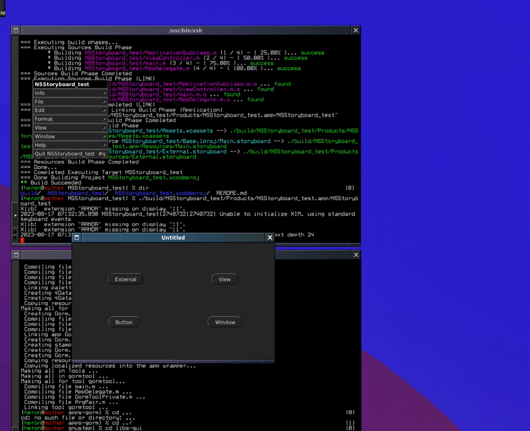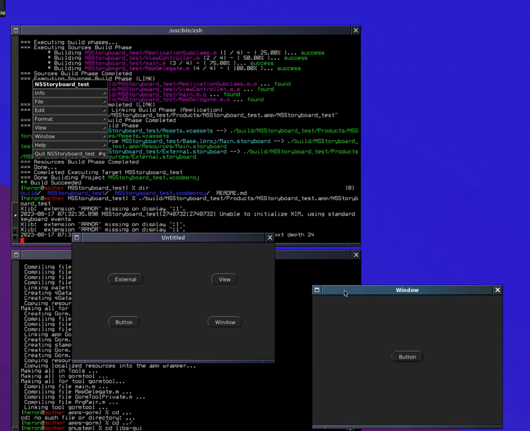I think this one might actually bring up a popover, which doesn't appear on screen, but at least in my setup here, it's down at the bottom of the screen. But okay, so external. Now this is an external storyboard. So the storyboard that defines this window has a reference to this window, and it loads it just like normal. Okay, so now we quit this.